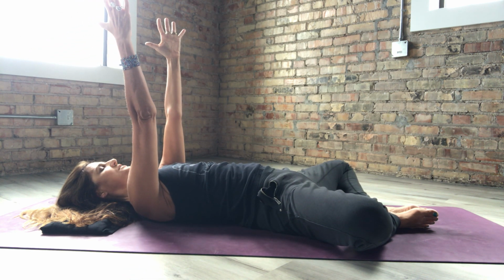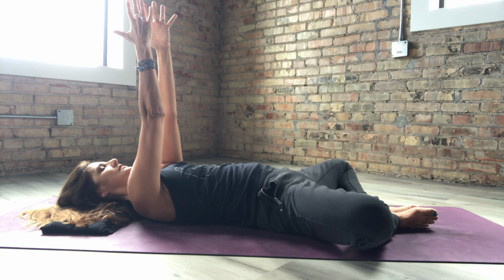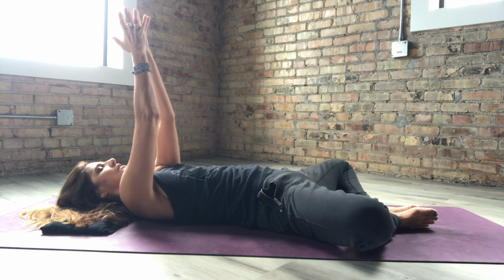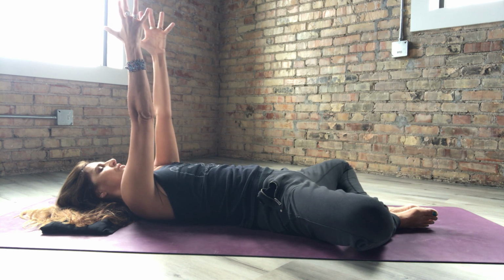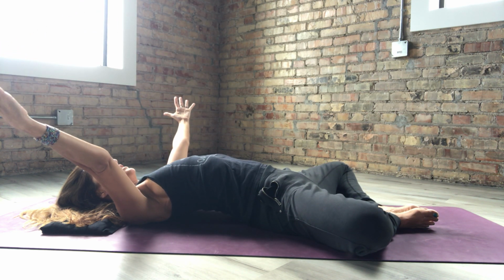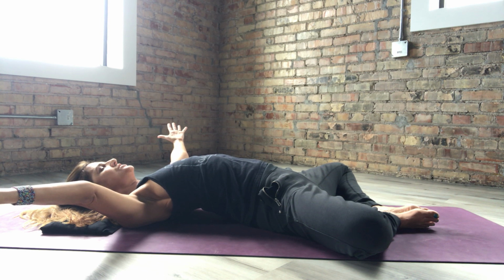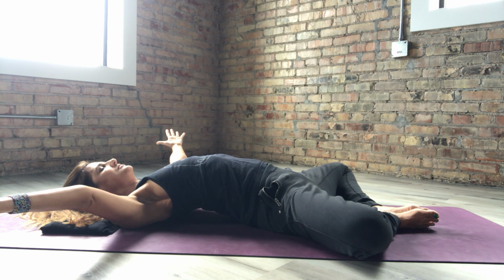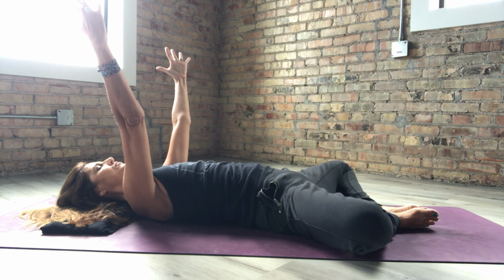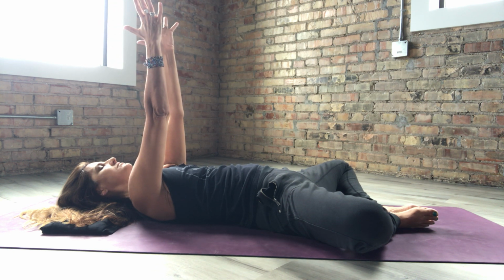The shoulder blades are pushing down into the ground. And the palms press together. This is an isometric, slowing down. So the slower you go, the more you're going to feel this. One more inhale. Let the upper back arch off the floor. The outsides of the shoulders are pressing down. As you exhale, the shoulder blades move away from your spine. And the palms come in.